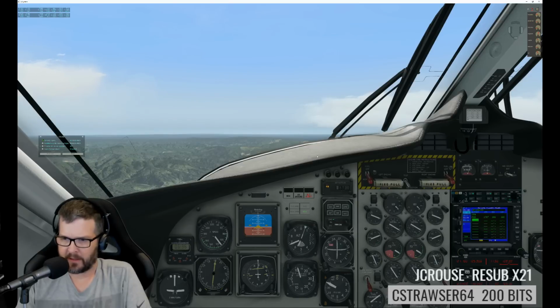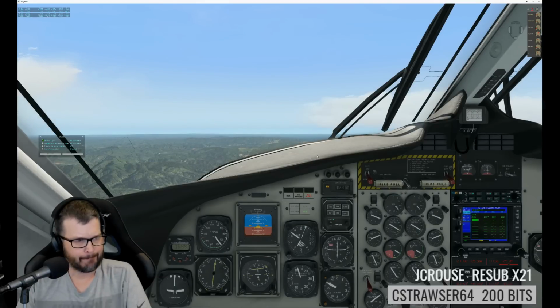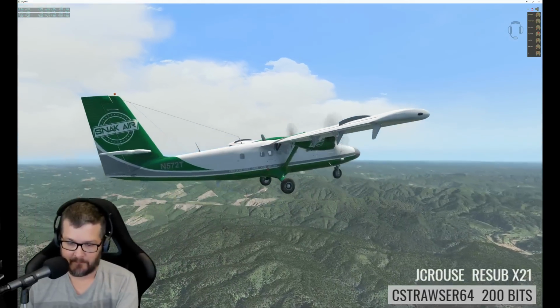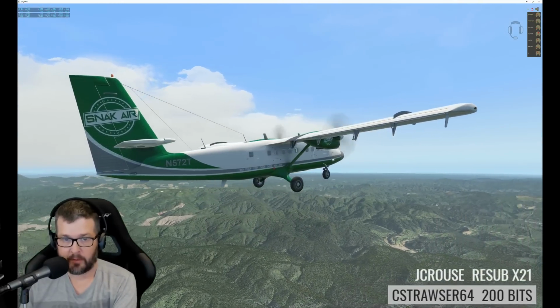There was a trick in this plane, and I think it was you lower the throttle and you go faster, wasn't it? Yeah, it is beautiful. It really is. It's a beautiful plane. And it's a beautiful livery.